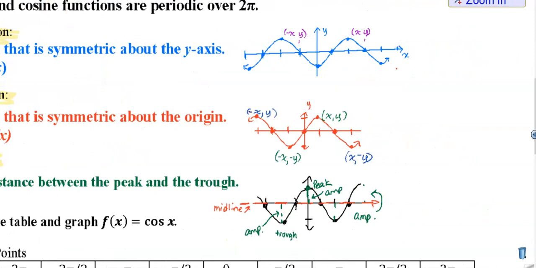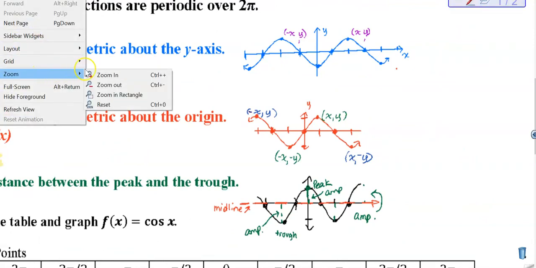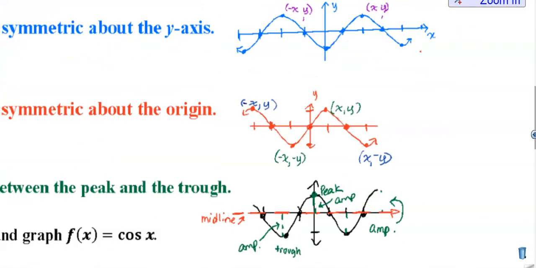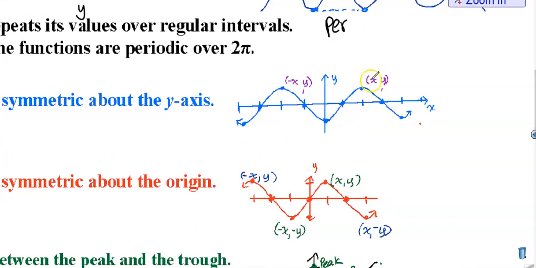Over here on the picture, I'm going to try one more time. So let's look at this picture here that I have. You'll notice that I have these 2 points indicated here at the peaks. This is a value of positive x, and it's up y. And this is the same distance, negative x, and it also gives me the same output, up y. So you can see the symmetry there.